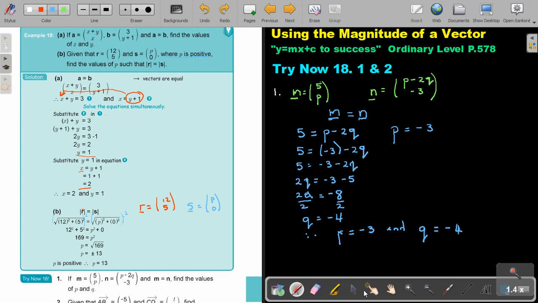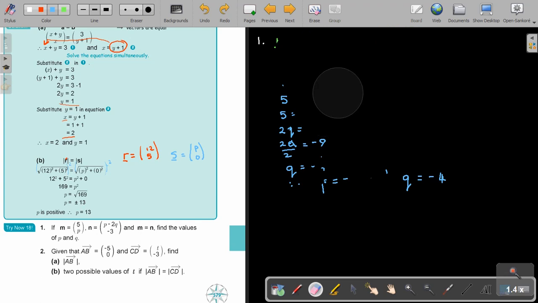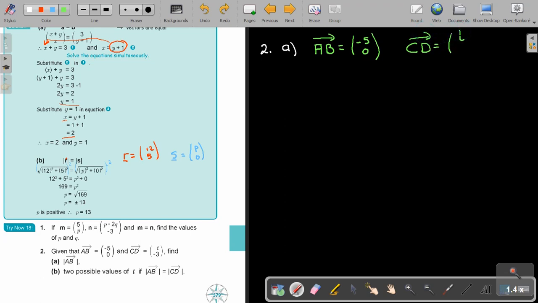Then number 2. Let's just move up and let's do number 2. Now I'm telling you again the vectors. I first ask you to find the magnitude of AB. I think in this case, to make it easier, I'm first going to clean this one. Otherwise my space is not big enough. So let's start with number 2. And I'm going to do A. But first I'm going to write down the vectors. So AB is negative 5 and 0, and CD is T and negative 3.